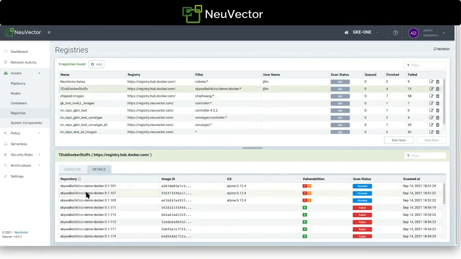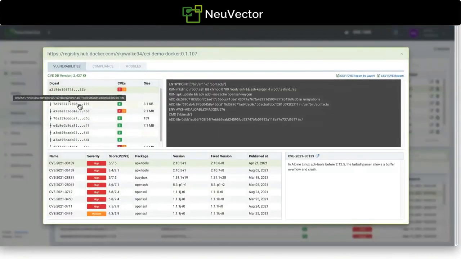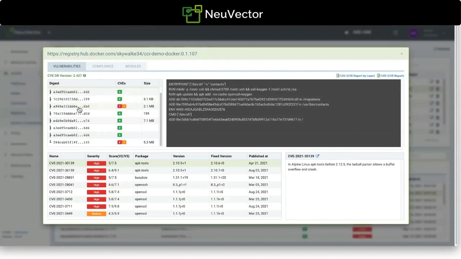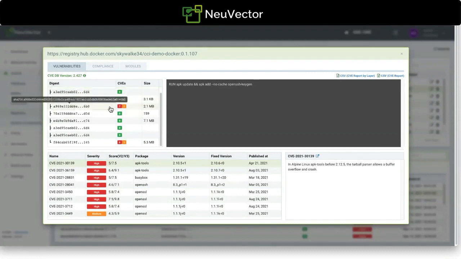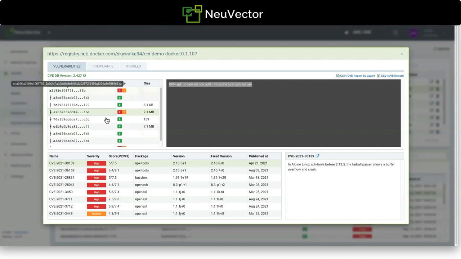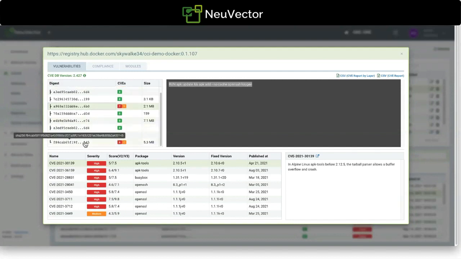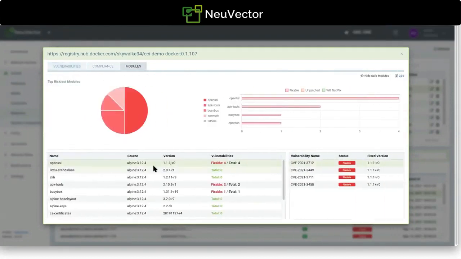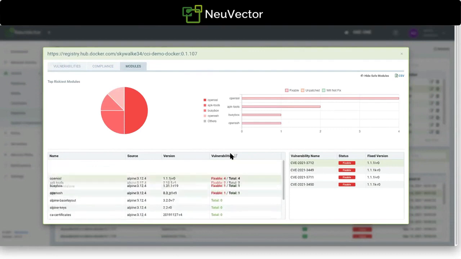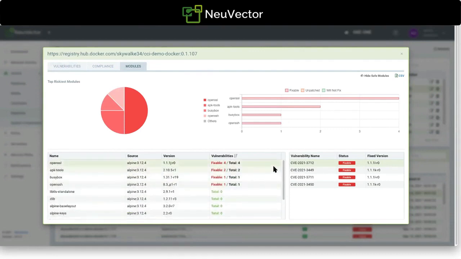Well, let's pick one here. Here's an example of a very lightweight container. I've got 7 vulnerabilities in that particular layer. And you can see here the Docker file command that was used to create that layer. So we can break that down into exactly which layers have the vulnerabilities. We also scan modules so that if you want to do big patching for, say, OpenSSL, we will calculate all the vulnerabilities that are fixable for those different layers like that.